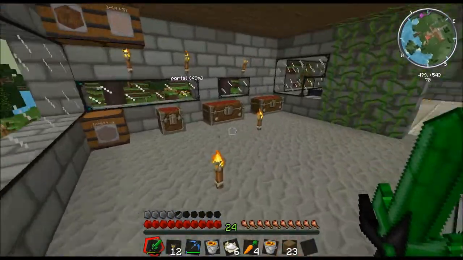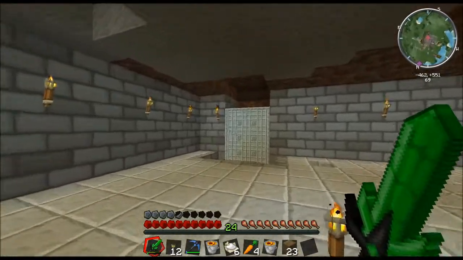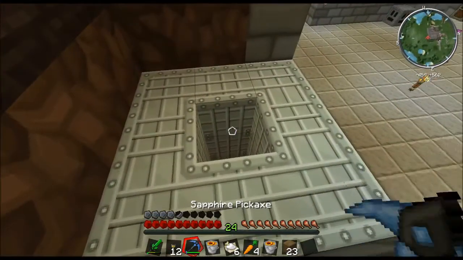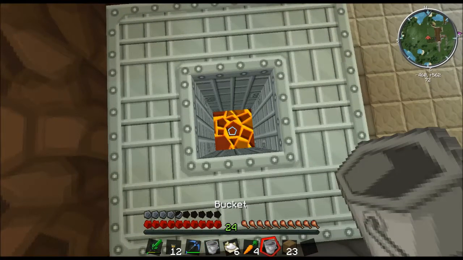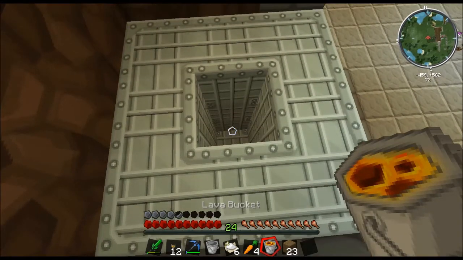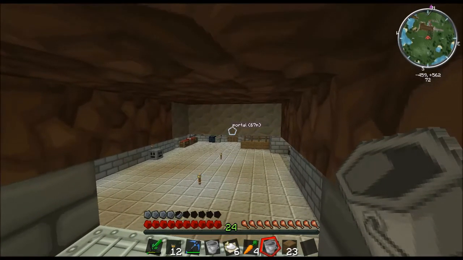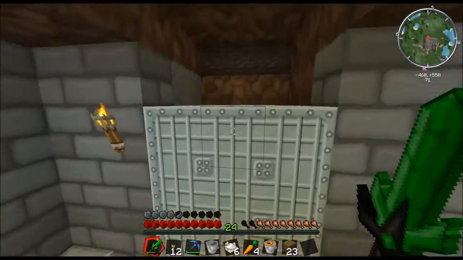Right. Okay. Oh, I don't want to be in here when I pull the lava in. One. Okay, I'll pause that. I'll just whisk back down there and get another bucket full. Okay, we're back. Right. See if we can do this right this time.